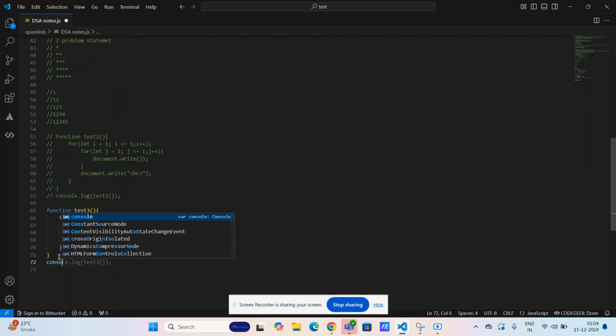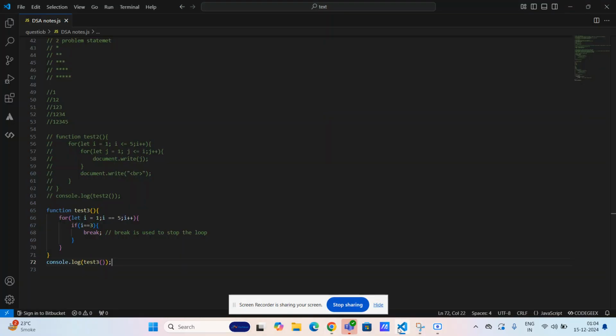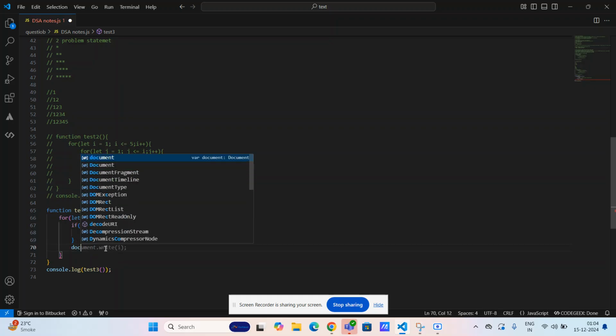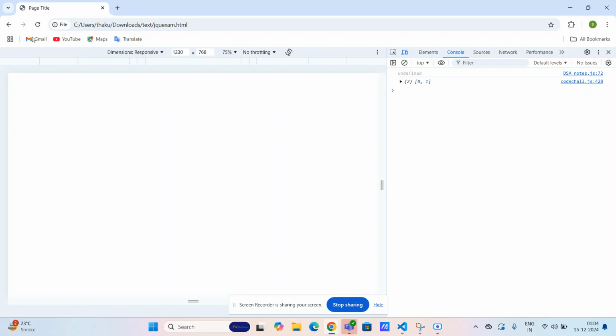Print console dot log test 3. We will write document dot write. Let's write i.